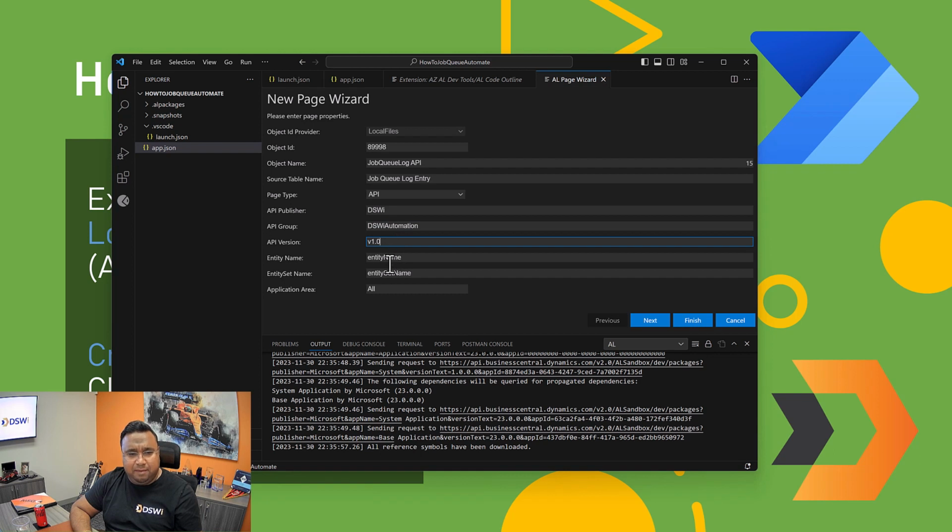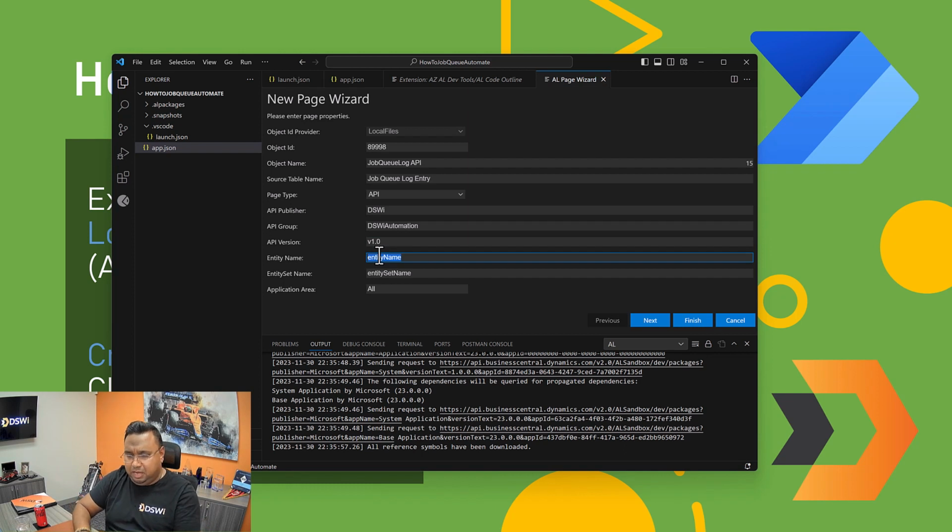Now, entity name and entity set name. Think of it this way: if something has a singular name, that one record, if this were the customer table, the entity name would be customer. The entity set name would be the group of them, customers. So that's basically what you're doing.